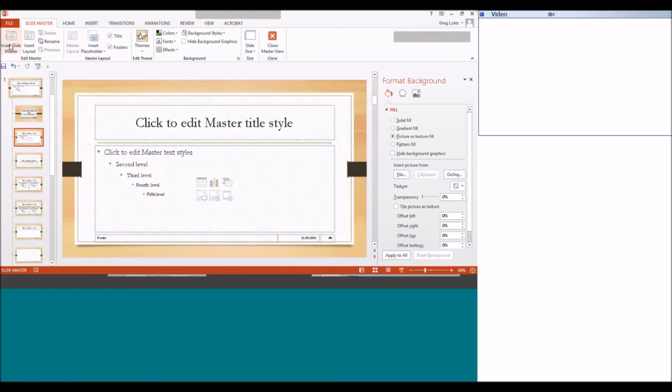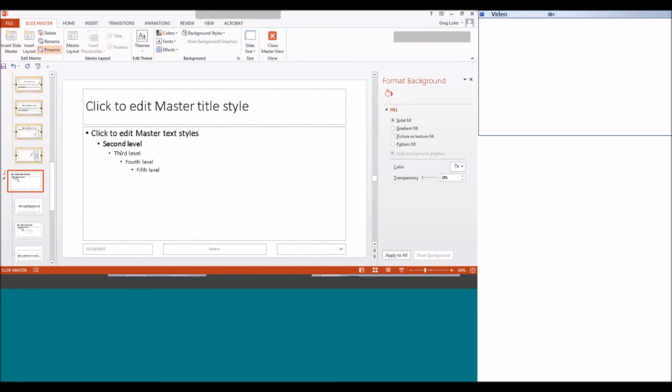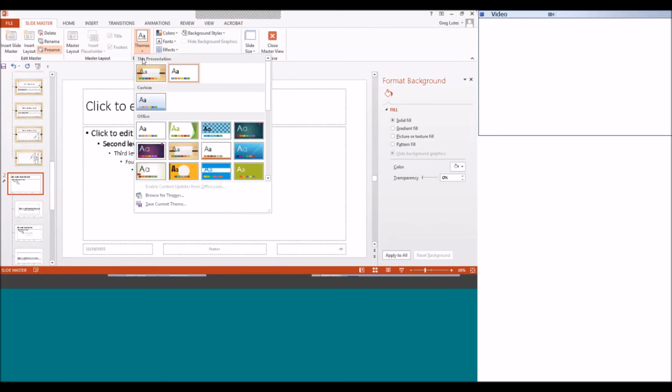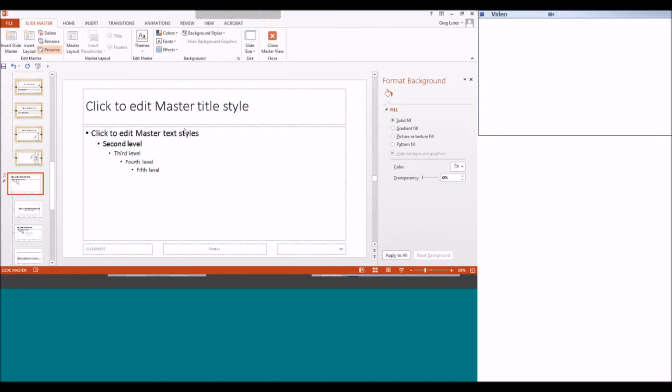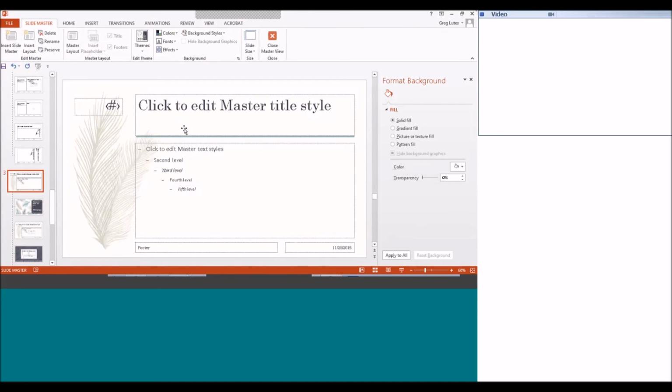So if I don't want to use these ones, I can insert a new set and work on my new set. Have a completely different theme for this one. So I can get in here and say, well, I'll use one of the new ones. I can use the new theme and have new layouts. Obviously, applying a theme does it consistently so that all of the different layouts have that theme.